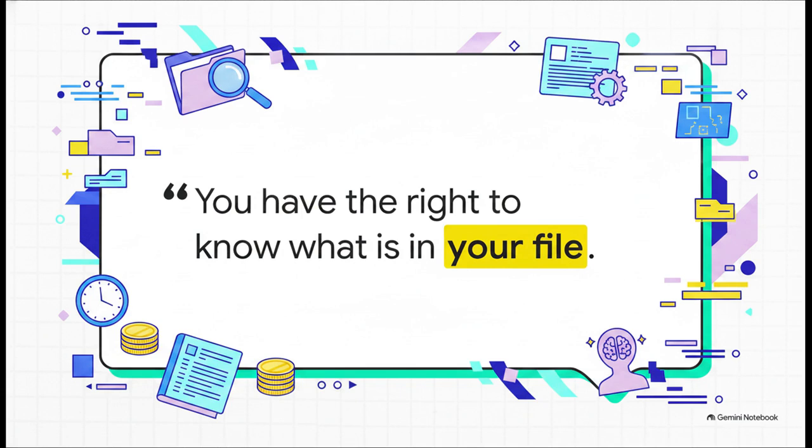Finally, Section 6, the final takeaway, conclusion and call to action. I want to leave you with this really powerful concept straight from the Fair Credit Reporting Act. You have the right to know what is in your file. Honestly, your professional footprint belongs to you. You're the one who put in the hard work. You ground out the hours, and you earned that salary history. You absolutely deserve to know exactly what is being reported about you to the outside world.